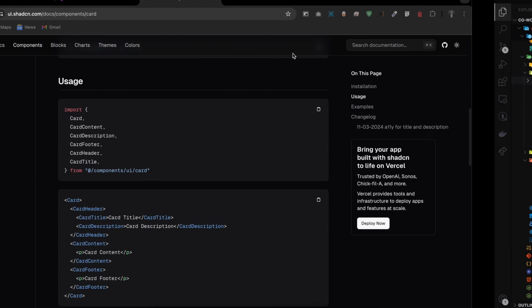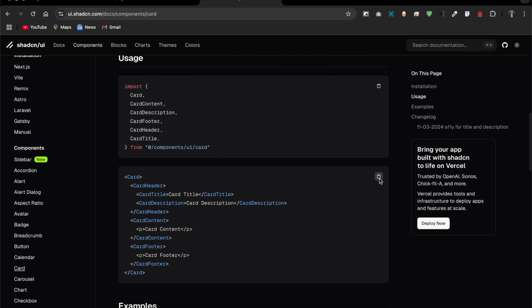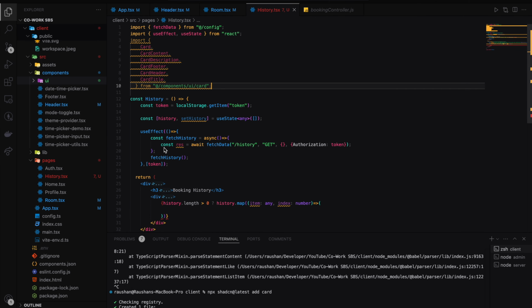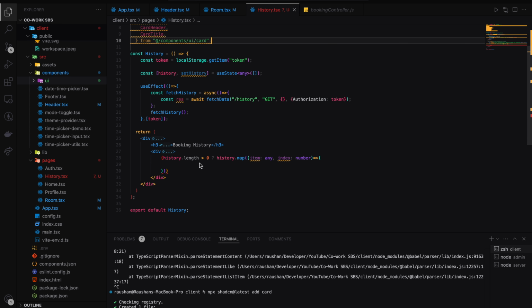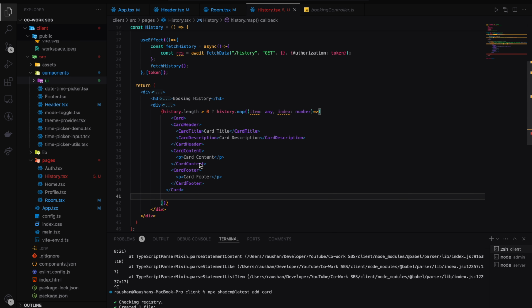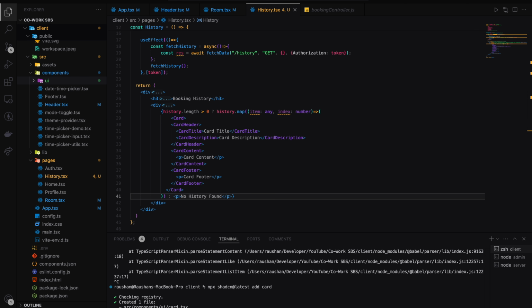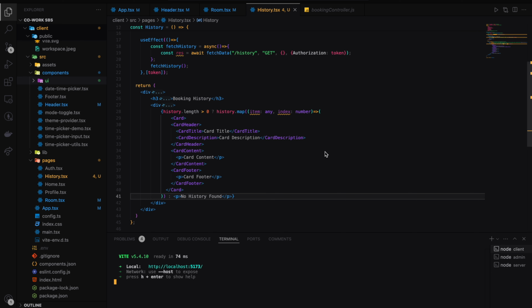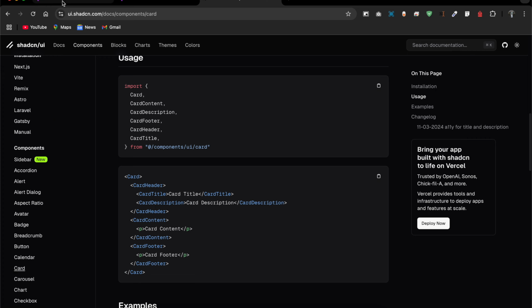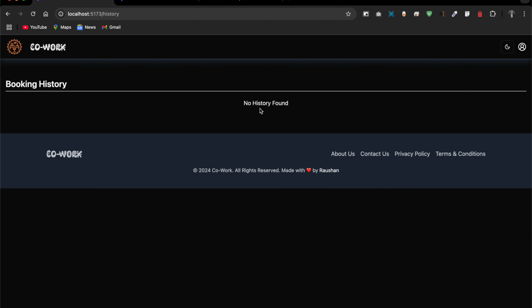Copy this card, and this card is going to be here like this. Here it's going to say no history found, and we have to run the development server of React as well. And let's see how it's looking right now.